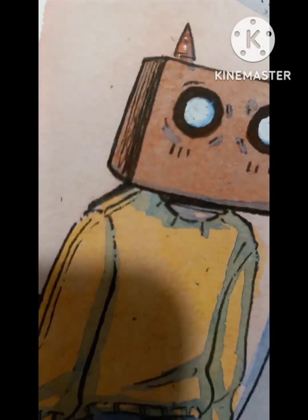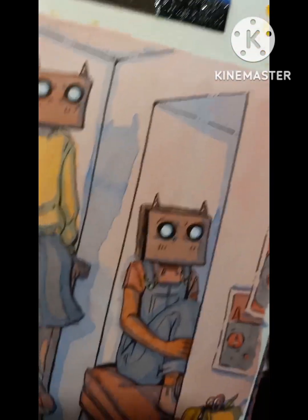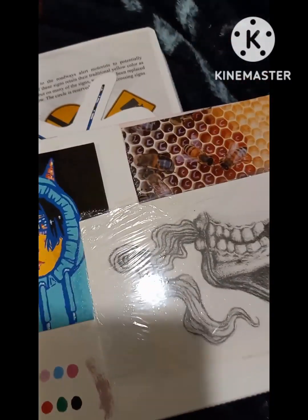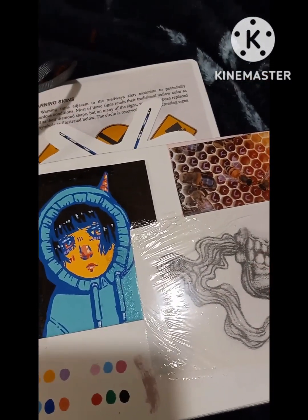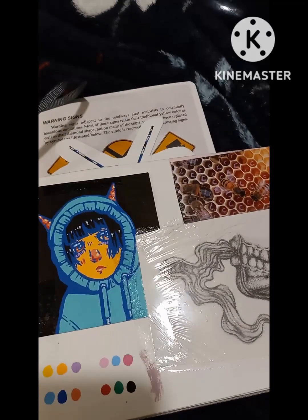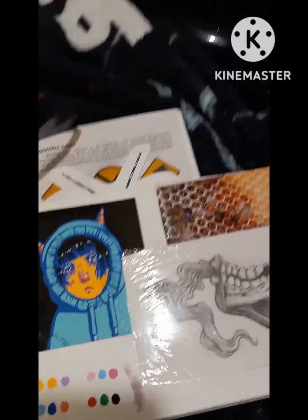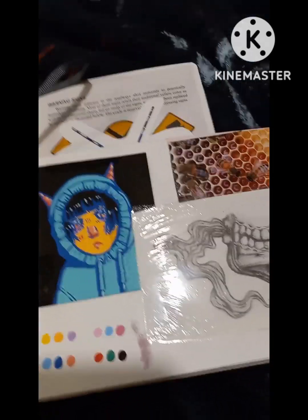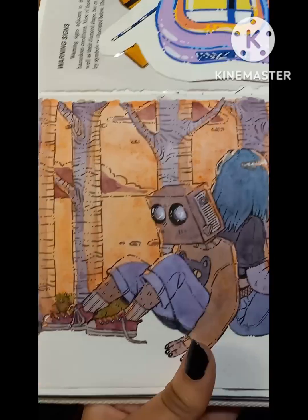Bonus tip, that got everywhere over here, even though it was dry, which is upsetting because this is a drawing that I really like. So yeah, be careful with your Posca drawings, and you can cover things up with spare plastic, and then it doesn't end up in the ocean, unless you throw your sketchbook in the ocean, which I wouldn't really recommend. Don't do that. It's probably also pollution.